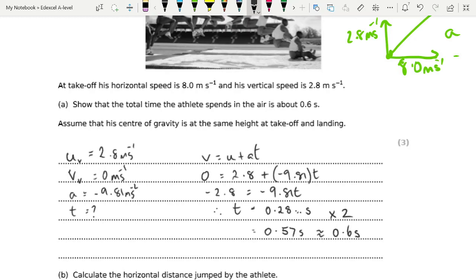You will notice in this that I switched around the signs in this case. I assigned his initial vertical velocity to be a positive and therefore had to put the acceleration, because it's in the opposite direction, as a negative. The other thing you might notice is the layout of the work.